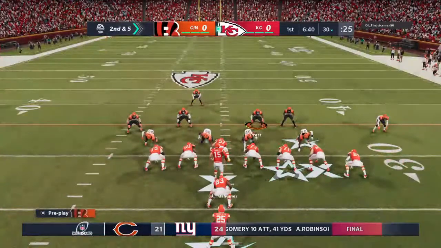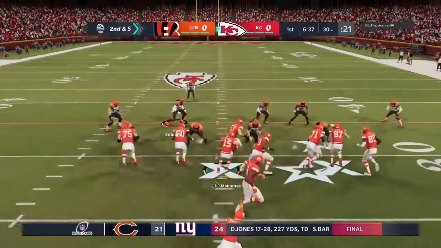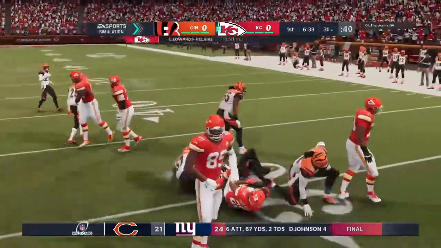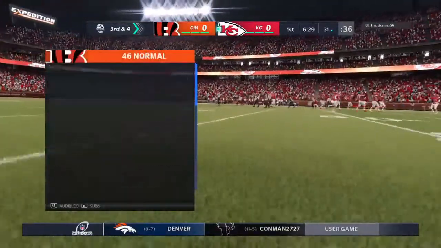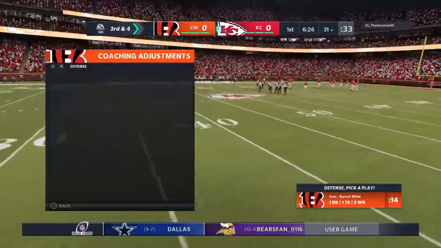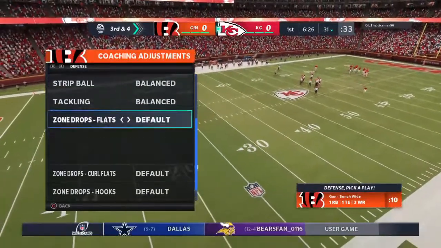Ball on the 30. They'll come up with a 2nd and 5. They'll run for the first time with Clyde Edwards-Helaire. And tough going there as he'll only get it up to about the 31. 5 yards on first down, but now just a 1-yard pickup there on second. A gain of a yard on the play brings up 3rd and 4.